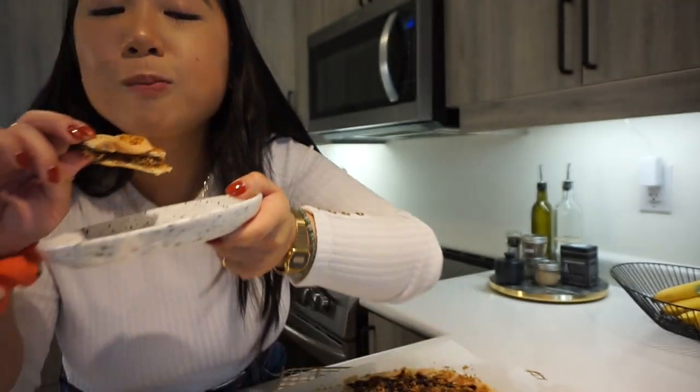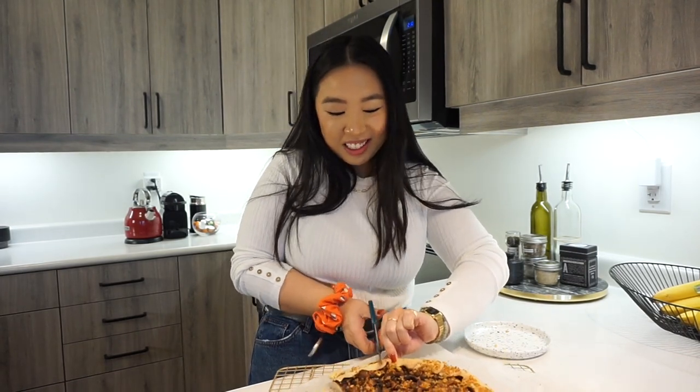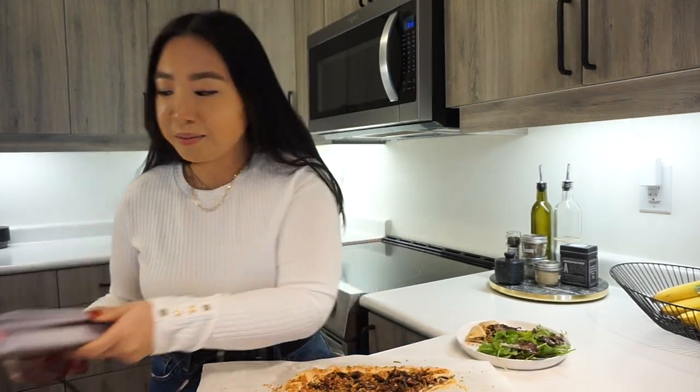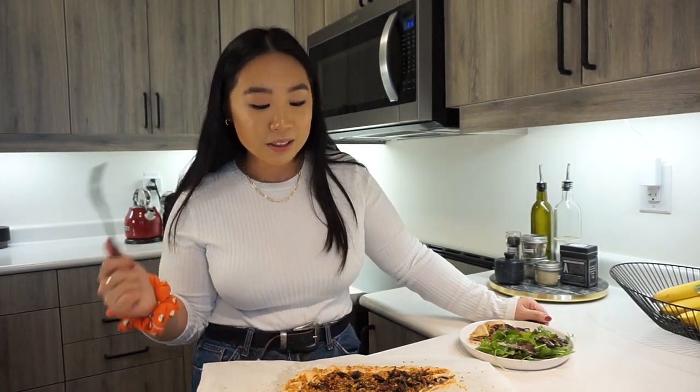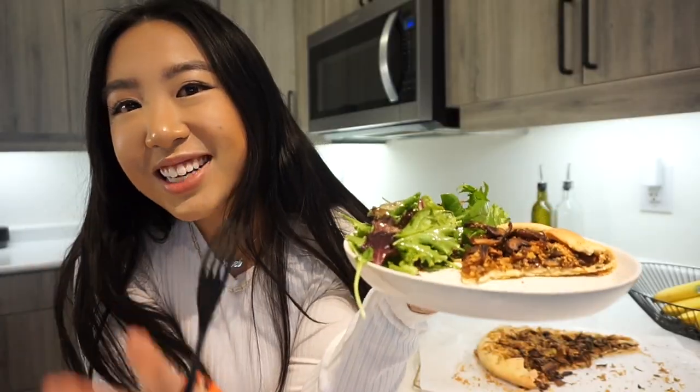I'm going to eat another piece. It's so good — fire! Dessert Person, you did it again. If you have company coming over and don't know what to make, I highly suggest this recipe — it will definitely impress your friends and family. I will 110% make this recipe again. It makes a really good light lunch and this thing won't last 10 minutes in my house. I hope you make this — it's a lengthy process but it's well worth it. Thank you so much for watching, bye!